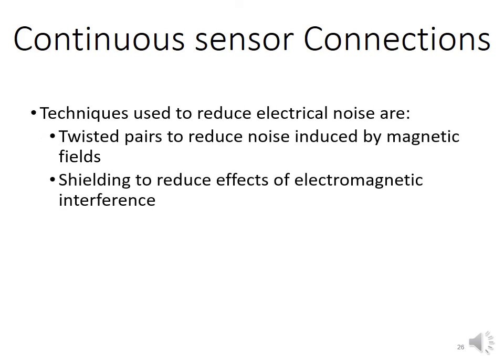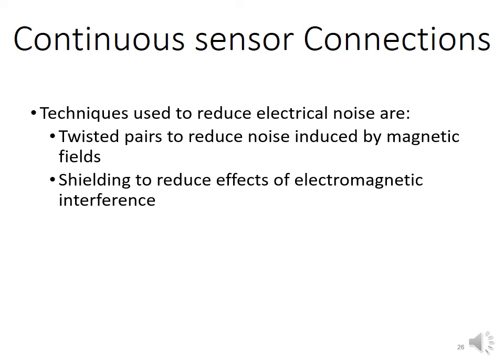A continuous sensor can be connected to the receiving circuit using either a twisted pair or using a shielded cable. Twisting pairs of conductors reduces noise induced by magnetic fields. The principle that works there is that the pairs will pick the same amount of noise. When we get to the end of the pairs, we get the signal difference between the two pairs. Using suitable electrical circuits, we therefore can reject the noise that would have been picked by the twisted pair.